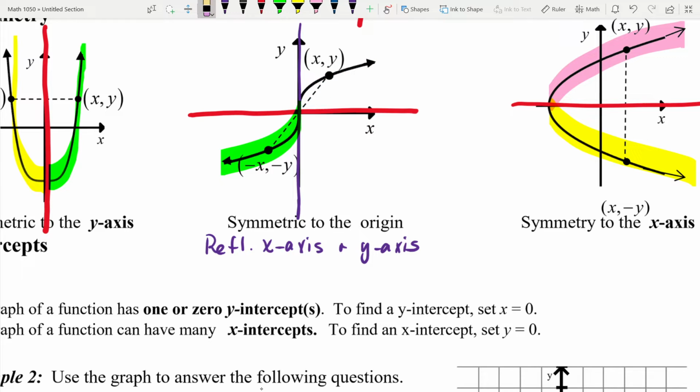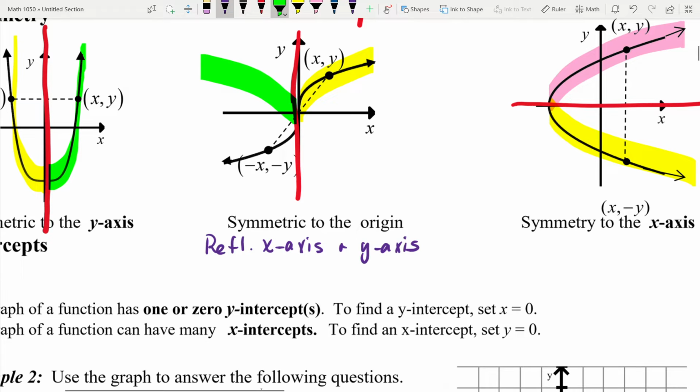So guys, on that one, I did the x first. But look at this. You can do the y first. You can just kind of kick back and watch this. If I did that yellow, folded it across the red line, it would come here, right? Then I folded the green across the y-axis, it would come here. It still lies on top of it. So it doesn't matter if you go y and then x or x and then y. It just has to line up by the time you're done.